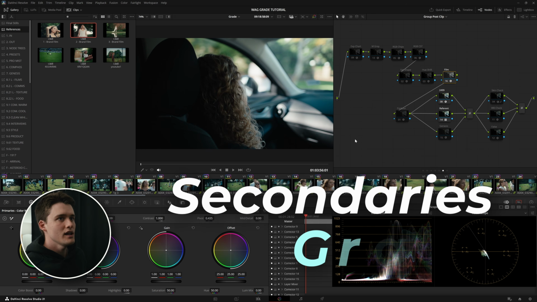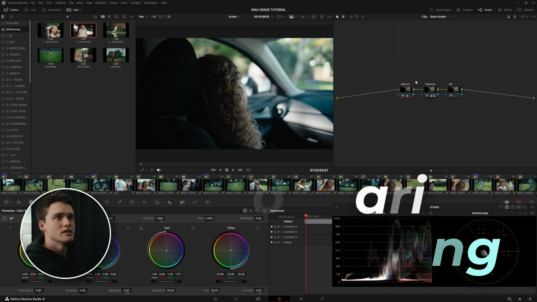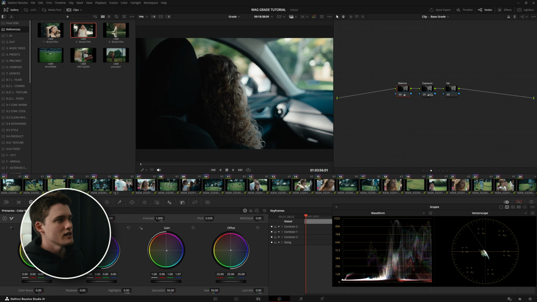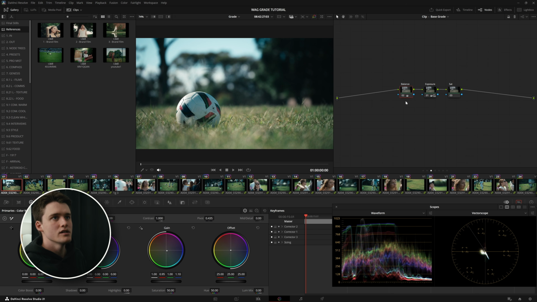So now that we've got that in place, I'm going to go back into our shot level grading here, and keeping it chronological, I'm just going to go through the timeline and work with our secondaries and see if we can use any power windows or color adjustments just to give it that extra 10-15% towards perfection.